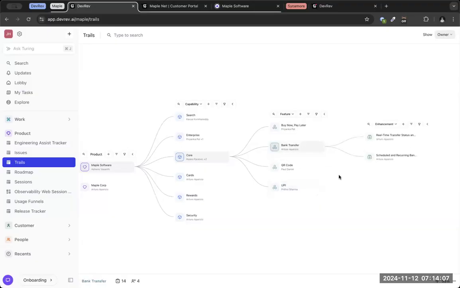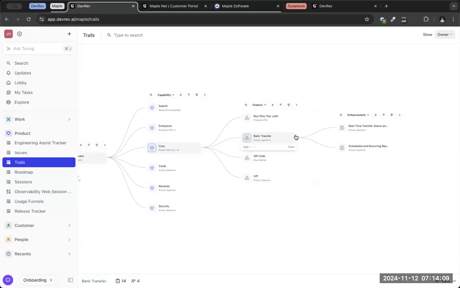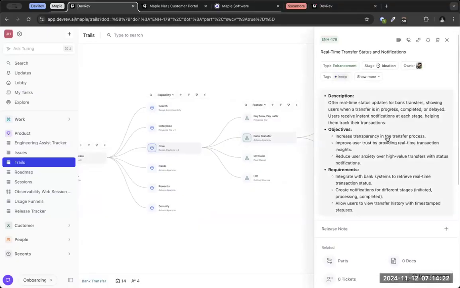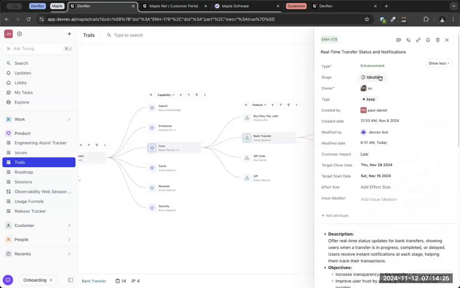As we can see, I can go one step further. And now when I look in bank transfer, there's this new object called an enhancement. And we're going to touch on this a lot later. But to put it simply, an enhancement is an object to enhance the platform. Just like a normal part, you have owners, but you can start to see we have stages. And to give you a contextual understanding of what is the closest related thing that you might be familiar with, an enhancement is similar to a Jira Epic, but it is different in a lot of the ways it functions.